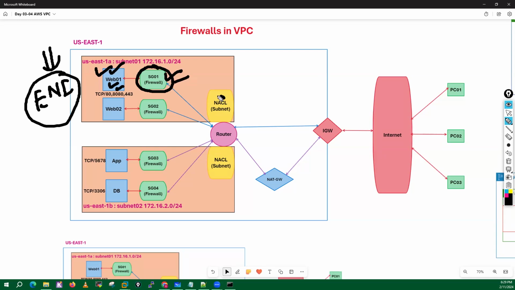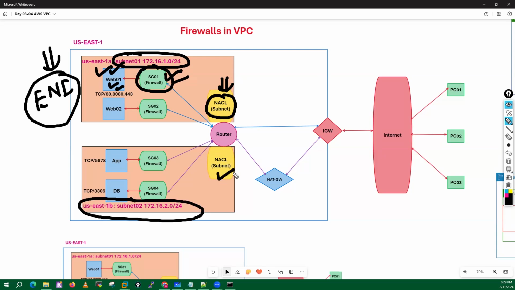And your network ACLs apply at the subnet level. Meaning if we want to allow or deny the traffic between two subnets like subnet 01 and subnet 02, we have to go with network ACLs. Now, your security group is a stateful firewall, meaning it maintains the state of the connection.